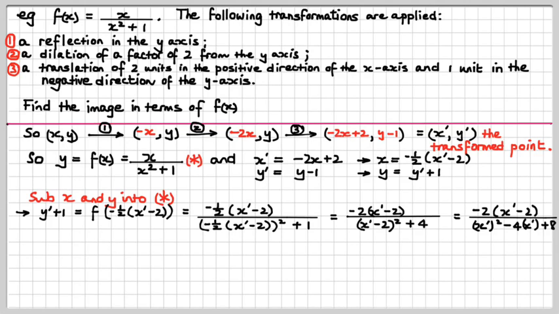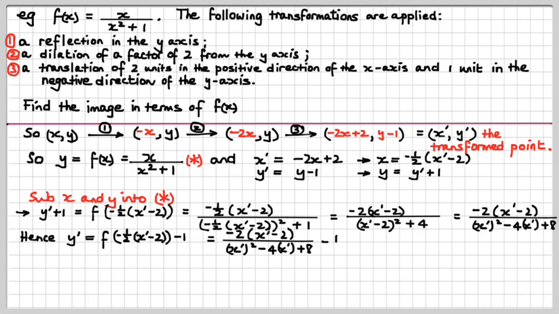Okay, next step. Hence, y dashed equals f, I'm actually subtracting 1 from both sides now. y dashed is equal to this thing minus 1, and that'll equal that thing minus 1, right? Now this is where the horrible complication comes, because I've tried to put it all over the same common denominator, so that's where it unleashes its catastrophic effect on us.